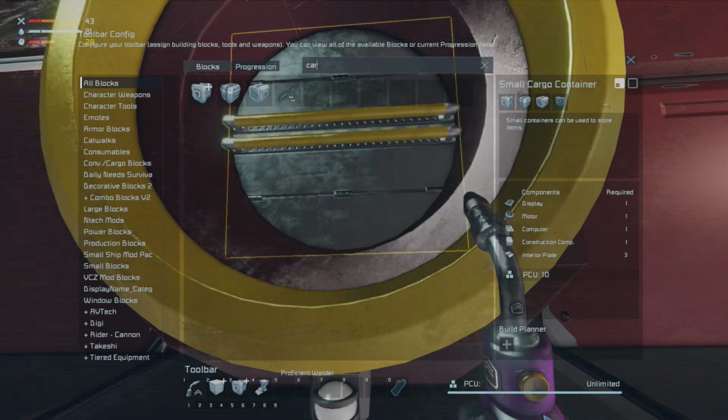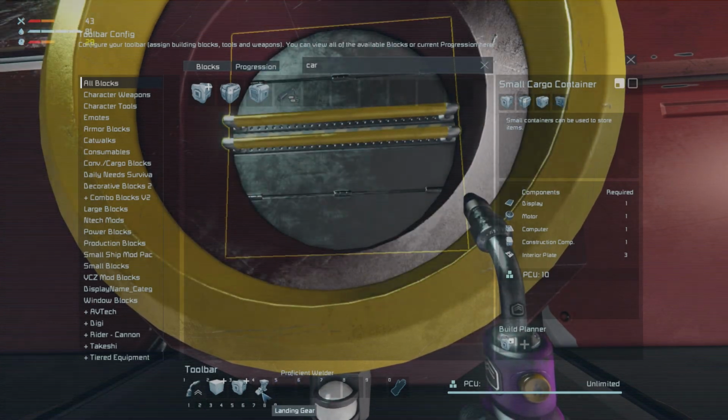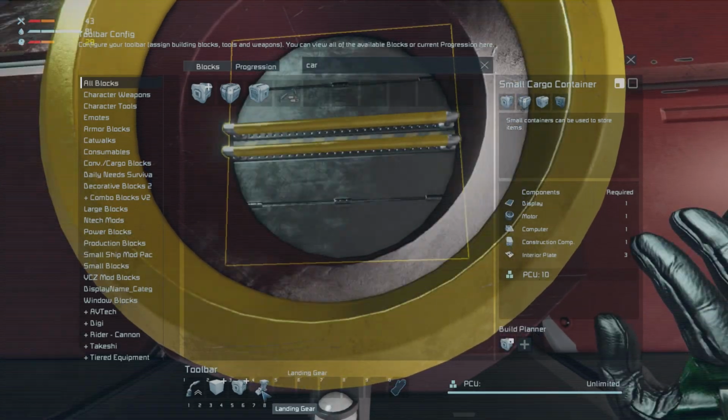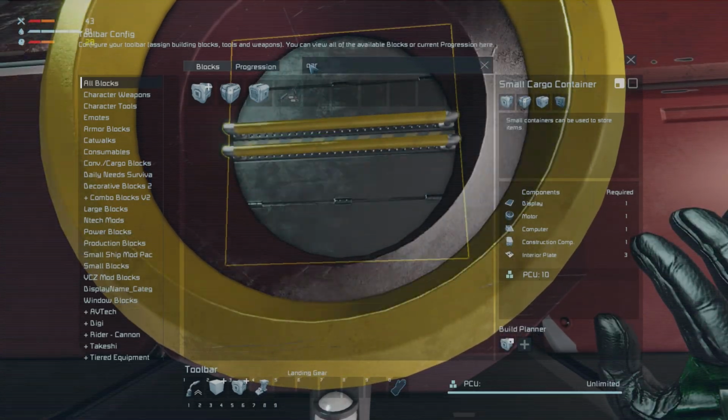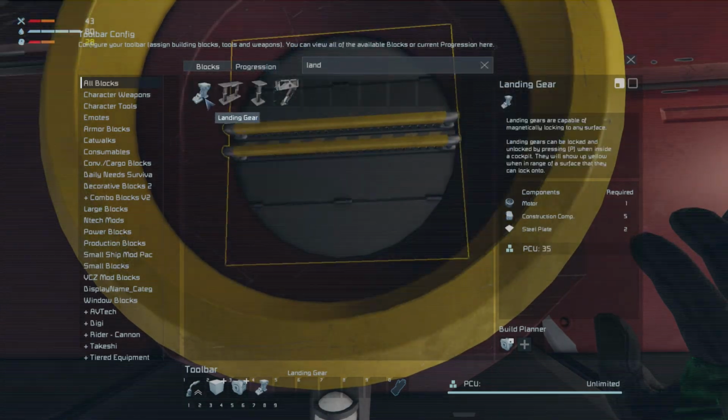You know what? Can I do it from here? Can I do that and then build a small cargo container, and also build a small landing gear? Nope. Hold on. Landing gear. Nope. Okay, I have to do it from this menu. Landing gear. I wish to construct a small one, please.